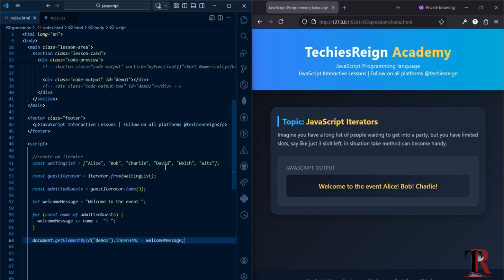So this saves power and memory. And it's one way. Once an iterator gives you an item, once it picks an item from the list, then it is gone, so you can't go backward to it. If you try to take a number that does not exist in your array, JavaScript is smart enough to give you all the items and then stop. It won't crash and give you empty spots.